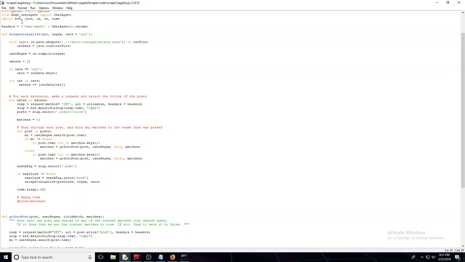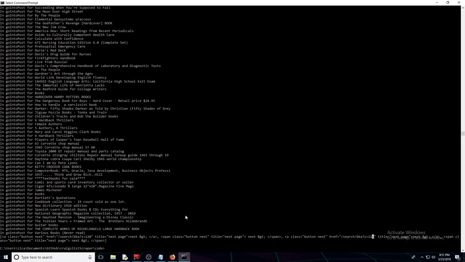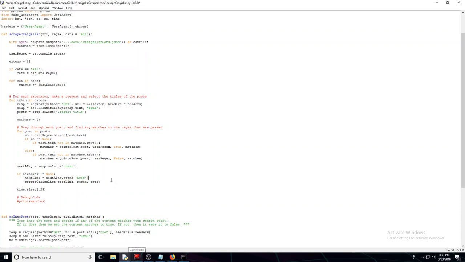So it's just going to recall this function so we don't have to write any more code to get this to work. All we did was change the URL of the page, and it's just going to recall this and rescrape the page, see if there's a next there. If there's not a next link there, then it ends. And that's all that does. So if we come back here, let's edit the code a little bit. Let's print.